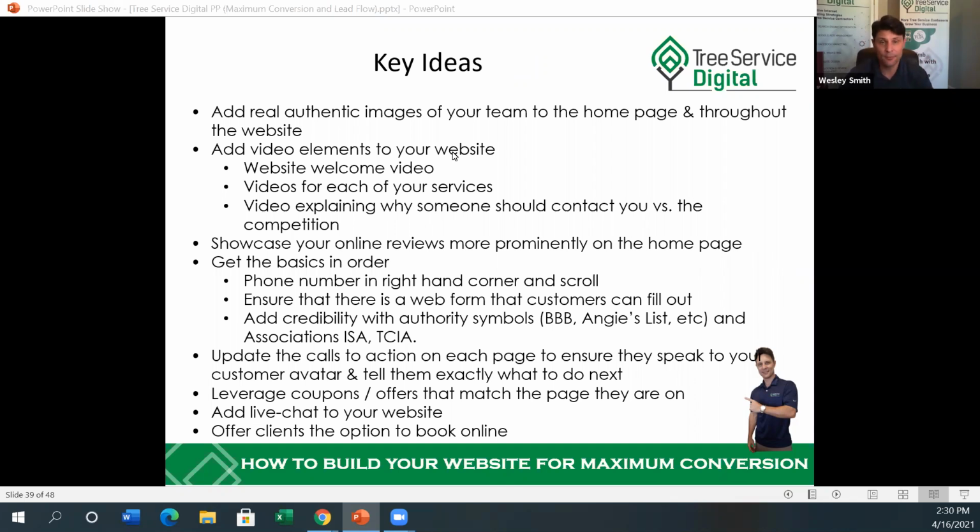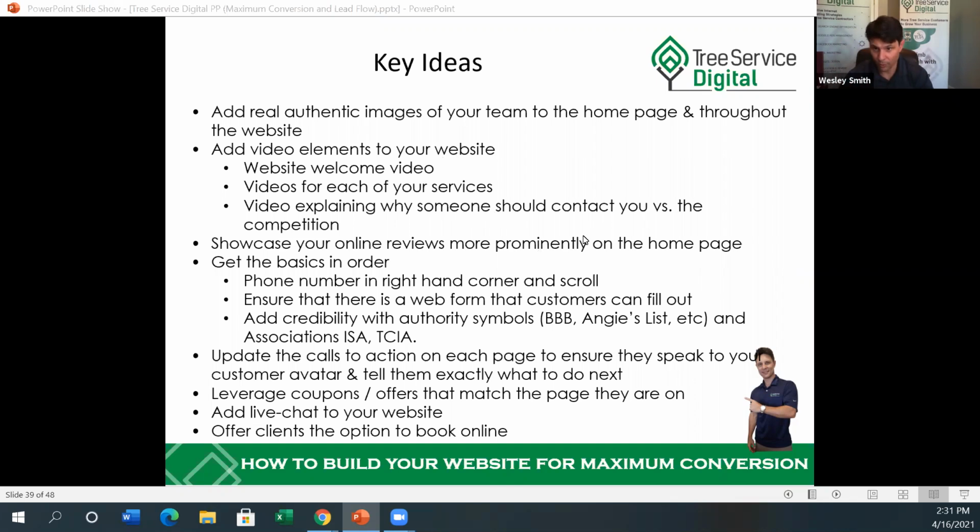The other part that's awesome about video is that the longer people sit on your website, the better ranking signals that gives Google. And so then Google wants to rank your pages higher than your competition. So by having videos embedded on your website, that's going to go a long way for your local search engine optimization too, because people are going to click the video and want to watch it. A tree coming down, or drone footage of tree work, or you guys talking on a job site, whatever that is, people are going to watch it for 30 seconds or a minute, and they're going to be on your website longer than they would be otherwise. So that's a very powerful SEO technique and strategy.